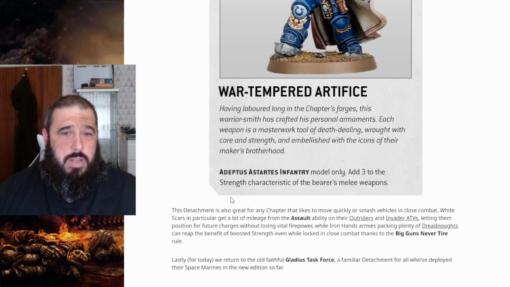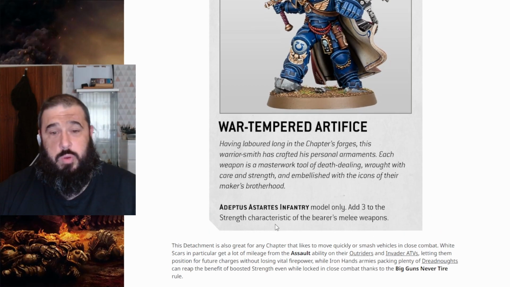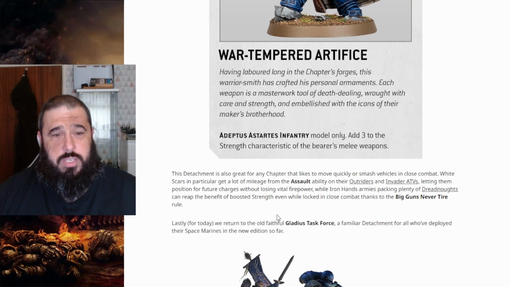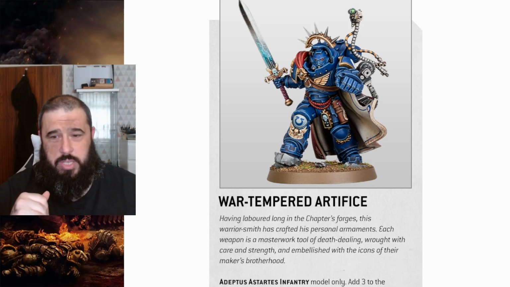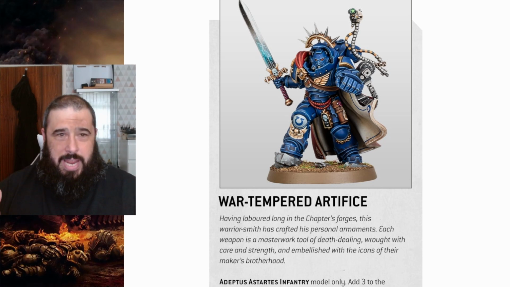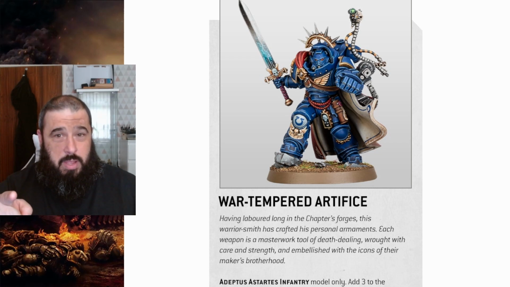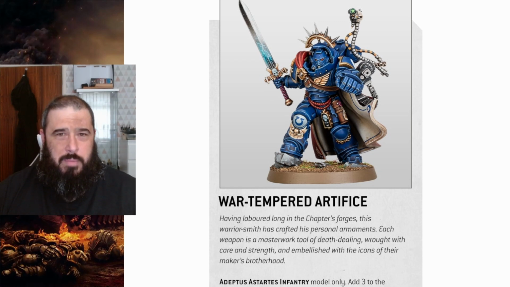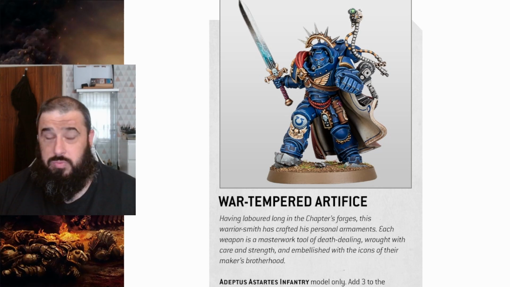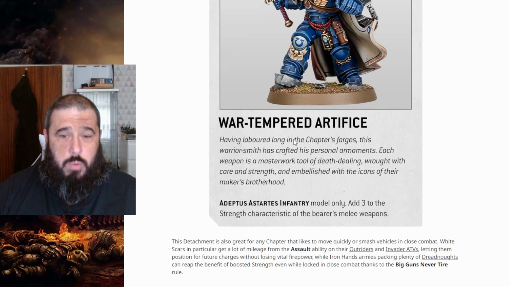And then you also get an item. So we get the War-Tempered Artifice. Adeptus Astartes Infantry model only, so you can give it to a Gravis Captain if you want. Add 3 to the Strength characteristic of the bearer's melee weapons. So plus 3 Strength. Now, if I remember rightly, that power sword is user strength, so it's going to be like Strength 4. So he's essentially going to be Strength 8, Strength 7, or maybe a little bit higher. And that power fist is going to be pretty powerful as well. So that's a really nice little enhancement to turn a blender into an even bigger blender. That's very nice. And I do love that captain, although I'm going to be getting a Terminator Captain for my Howling Griffons.